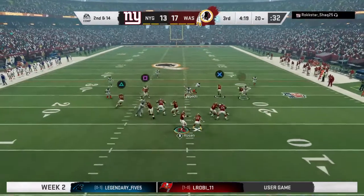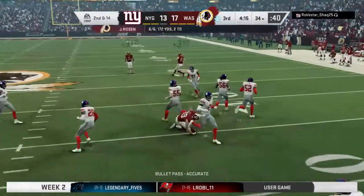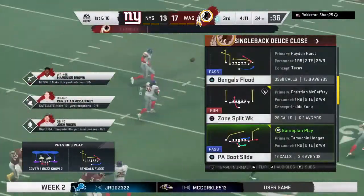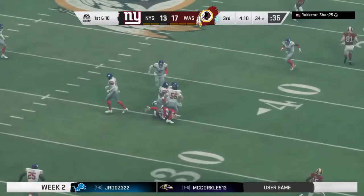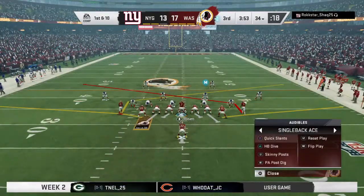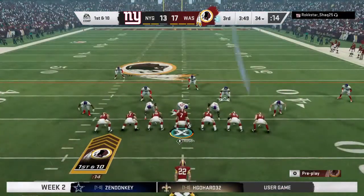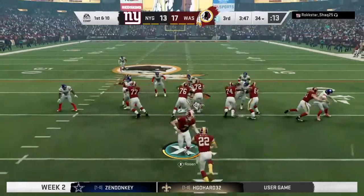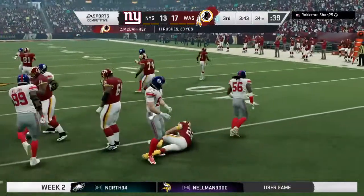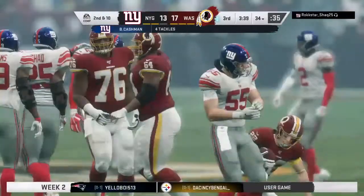Throwing on 2nd and 14. Rosen got his man complete over the middle. That's Hodges. It'll go as a pickup of 14 and a Washington first down. They gave up the completion there, but this is what zone defenses count on. Catching the ball and not much run after the catch. They'll run with McCaffrey. And he is swallowed up right at the line of scrimmage. Call it no gain on the play, and it'll be second down.